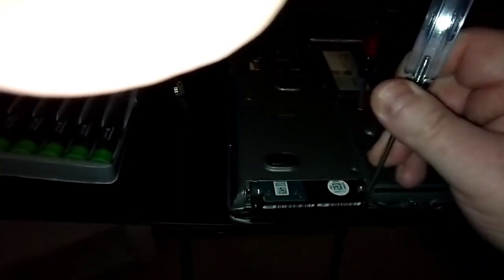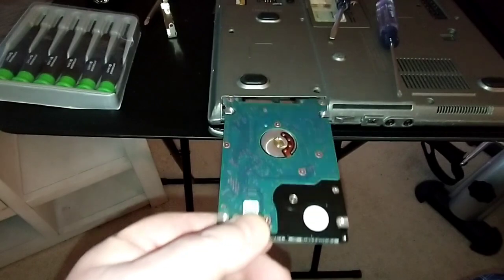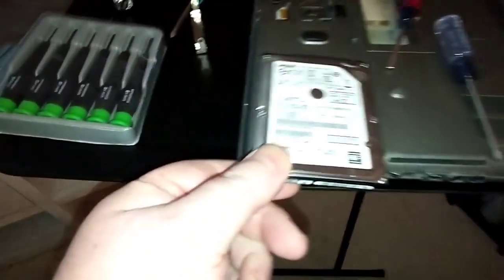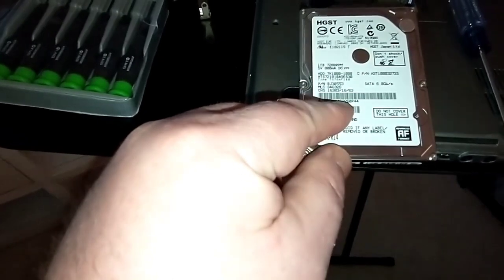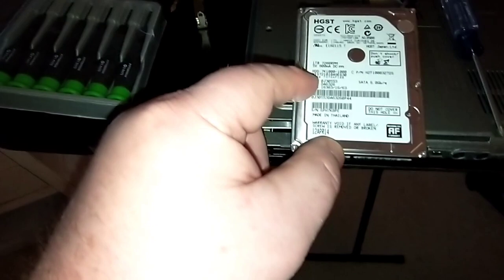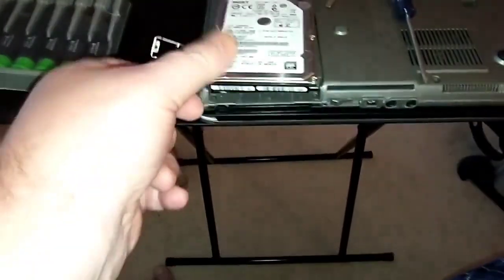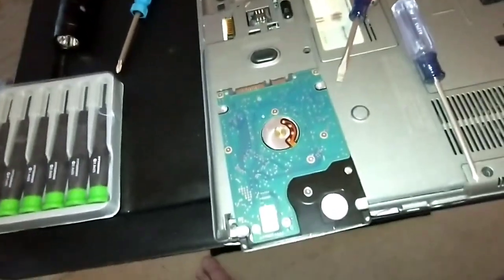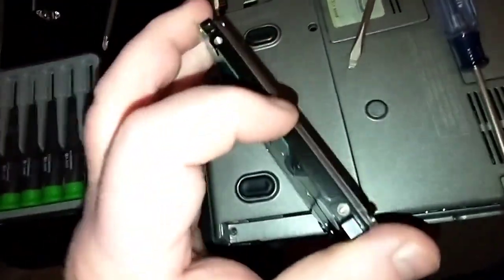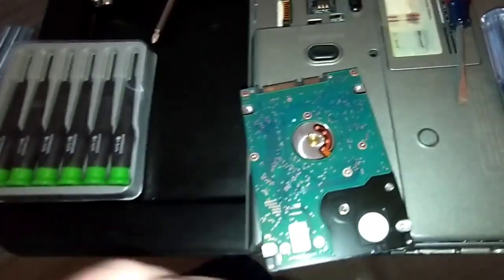Here it comes — I'm just catching it with the screwdriver. Here's the original drive, flipping it right-side up. This is the original drive — going way back. I can't quite read the date but it's a 7200 RPM spin speed, one terabyte — actually a newer drive than you'd expect. You'll notice screw holes on the sides — one right here on each side at the edge.